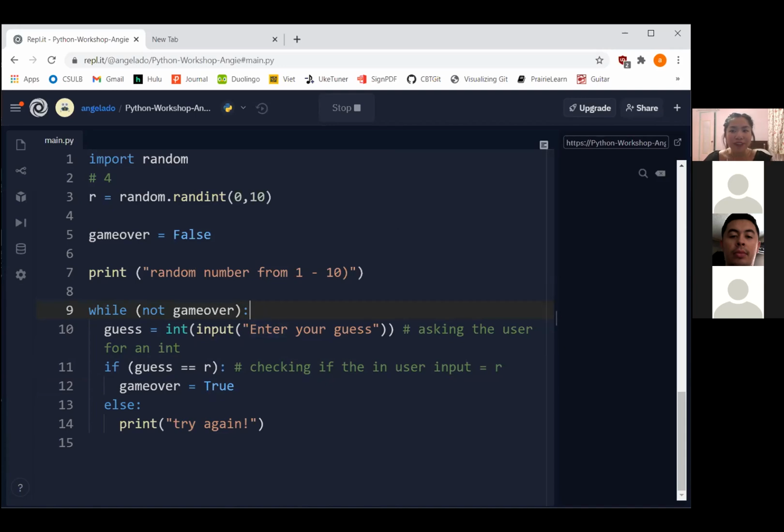So Python is a really big language. This is just a little bit of it, but hopefully it gives you an idea of what Python at least looks like. So if no one has any questions, I think that's all for this workshop. And if you have any questions, you can just type it in or just say anything, but that's about it.